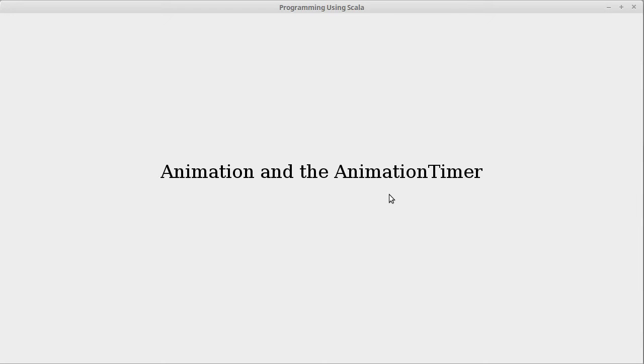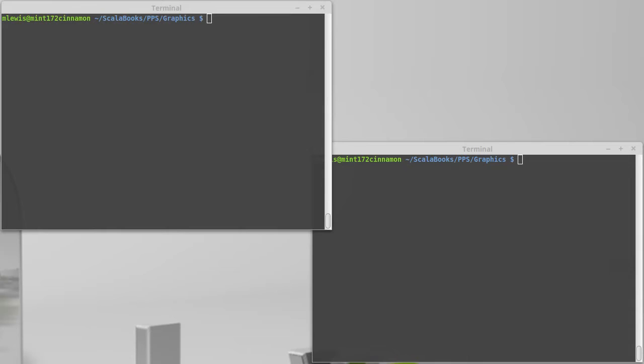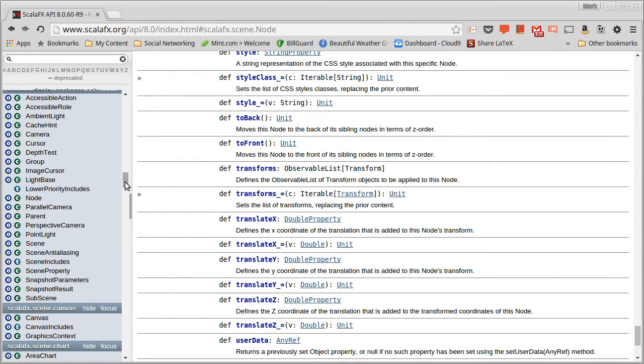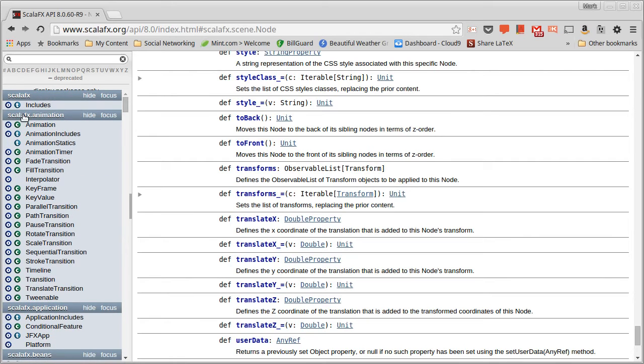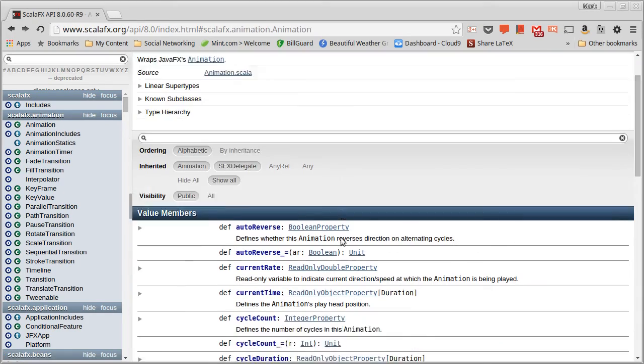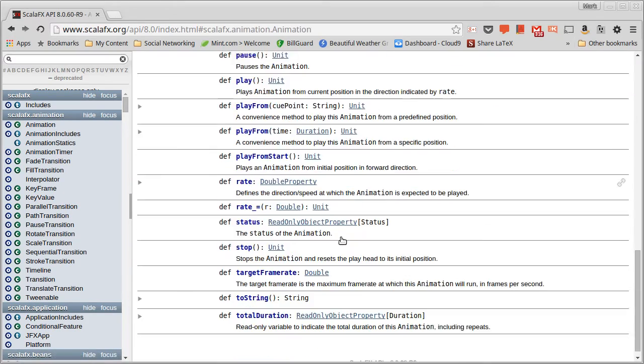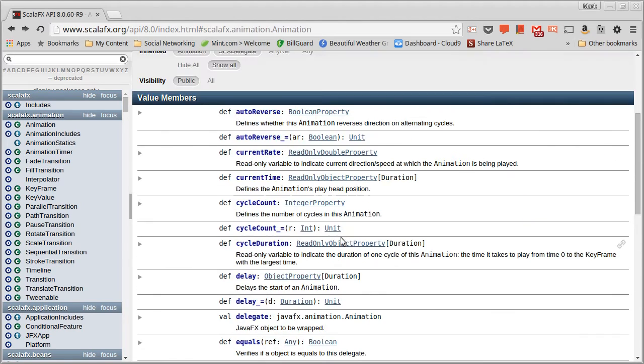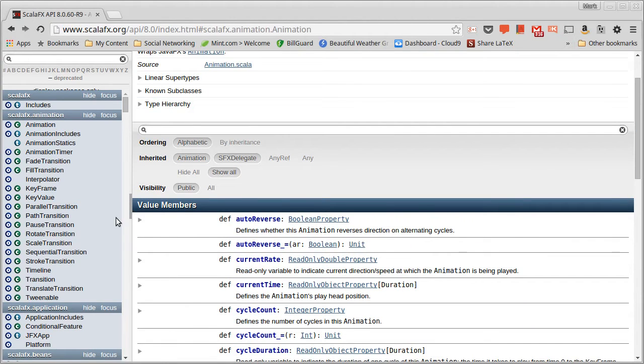In this video, we're specifically going to focus on the animation timer, but first it's worth looking at the different types of animations that we have. There's actually a whole package called scalafx.animation, which has a type in it called Animation. It has a number of different things inside of it. And there are two main subtypes of this.